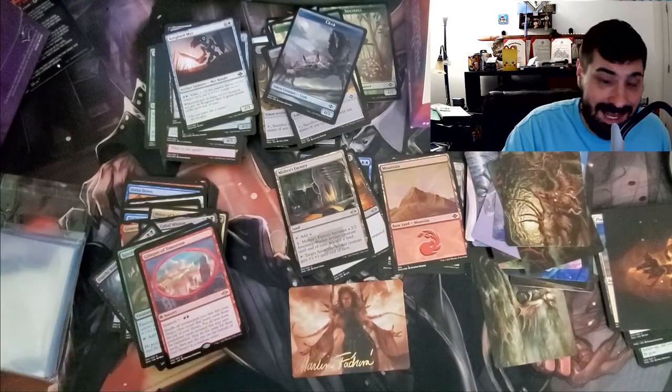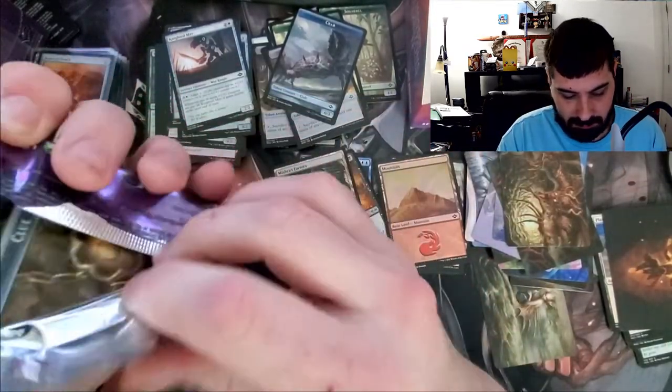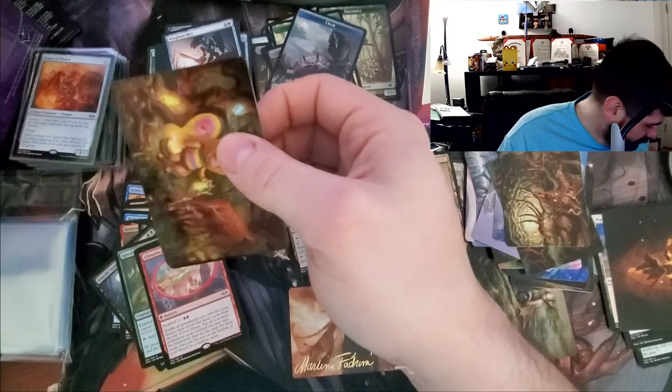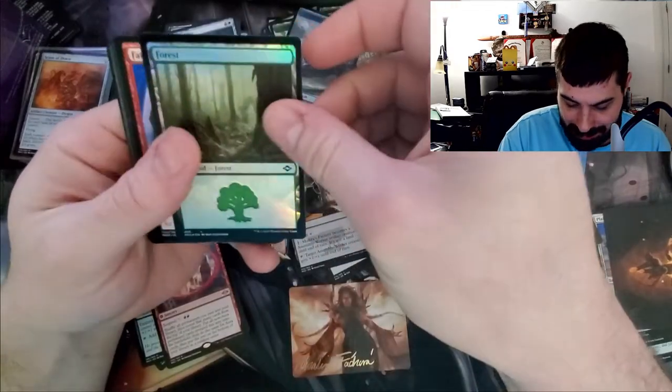1, 2, 3, 4, 5, 6, 7, 8, 9, and 10. It's 10 mythics. One box. I would like some more fetches, please. Where are the fetch lands? We did get 2, but I'm a greedy man.